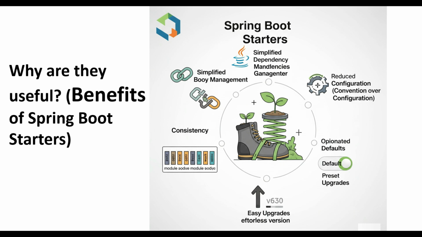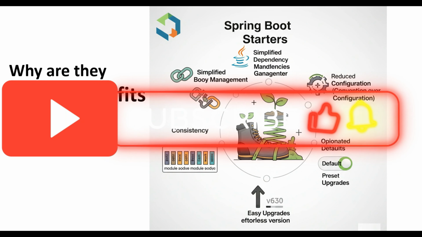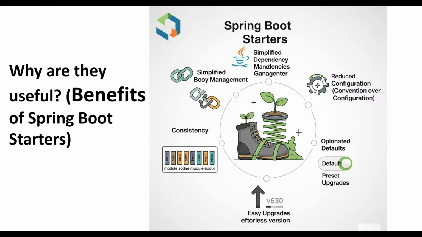The second is reduced configuration overhead. There is a concept of convention over configuration. A starter comes with a sensible default configuration, so you don't have to write extensive XML configuration or Java based configuration for common scenarios. Spring Boot assumes reasonable defaults, which allows you to focus on your business logic. That's where this feature gains an advantage.